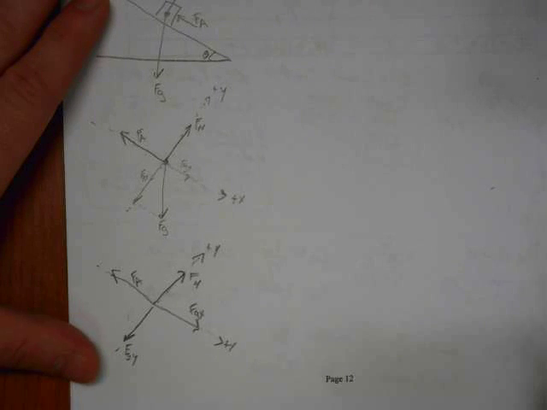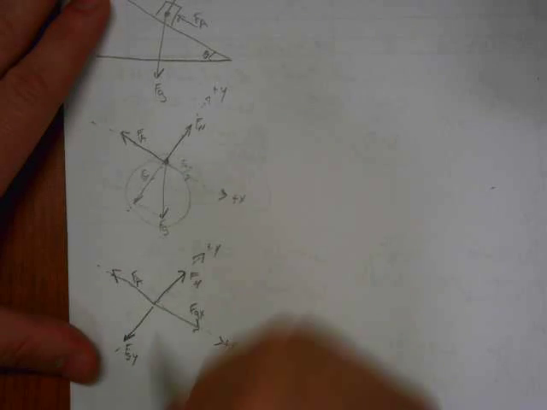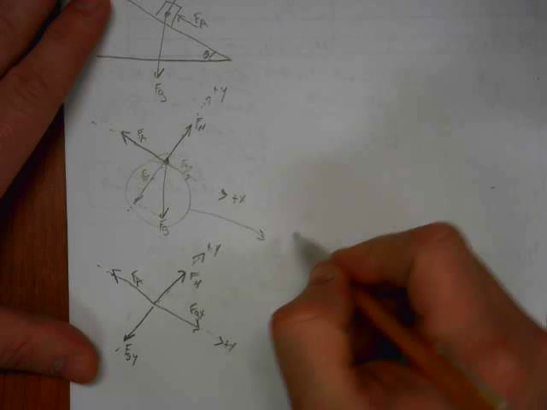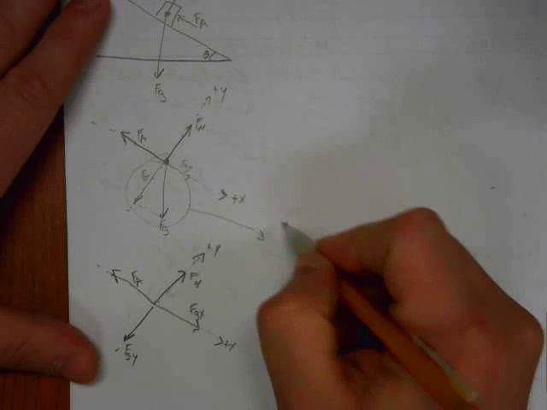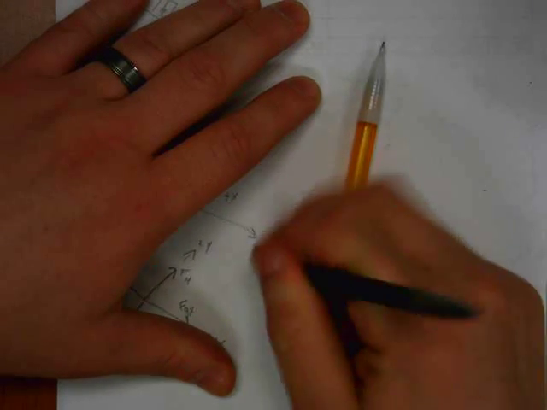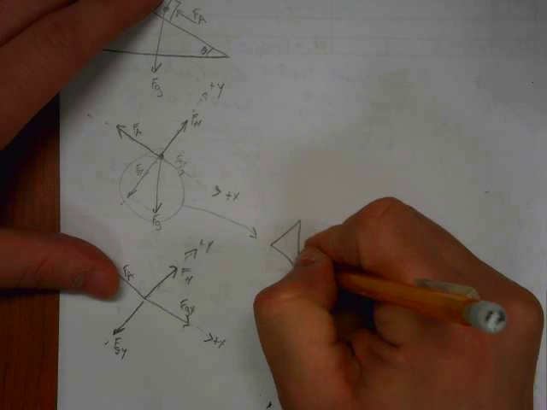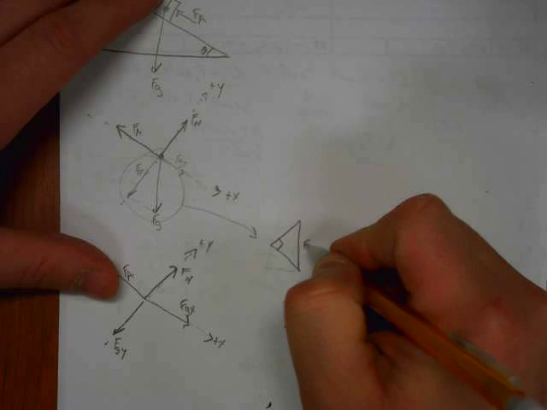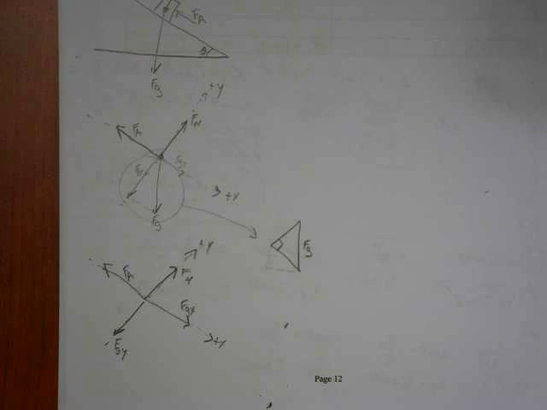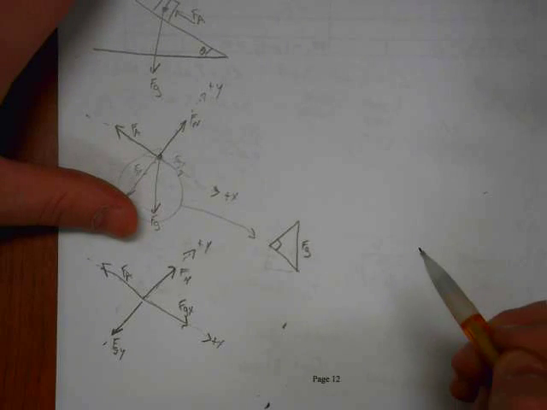Now, how are we actually going to get values for FGY and FGX? Well, we look at this triangle here, then draw it over here so it's a little clearer, and we recognize that this is just a right triangle. I'm sorry, I drew that at an improper angle. I tried to mimic the angle it was at previously. So like I said, it's just a right triangle, and keep in mind that the overall vector that we're trying to break down is always going to be the hypotenuse. And we're breaking it down into parallel and perpendicular components along the x and y axes, which make up the two legs of the triangle.